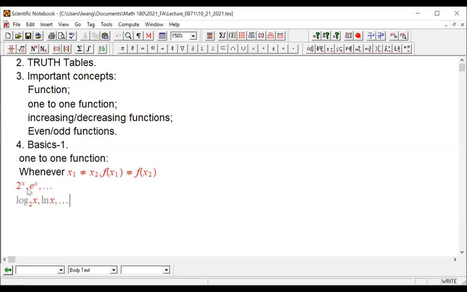So in your mind, you'll be thinking, is 2 to the power x one-to-one? Then you apply the definition. We do have some shortcut because 2 to the power x is increasing. An increasing function is one-to-one, right? So we do have some shortcut. You know that e to the power x is increasing. An increasing function is one-to-one. And so you can apply these results, because we do study the relationship between these concepts.